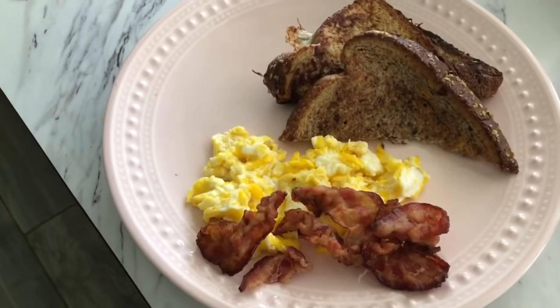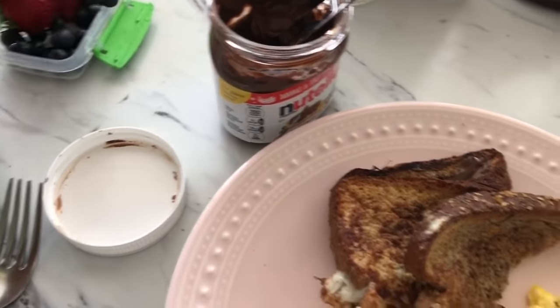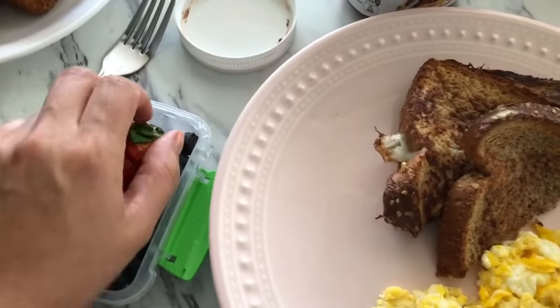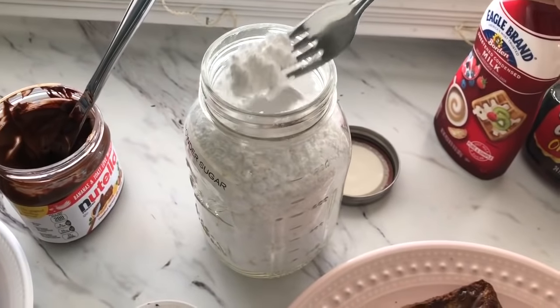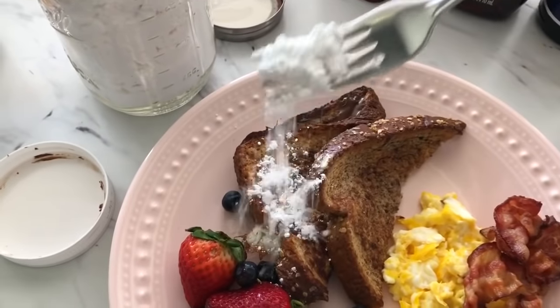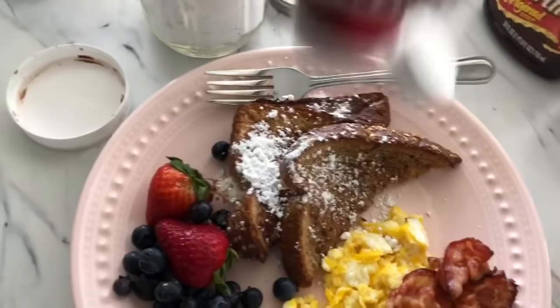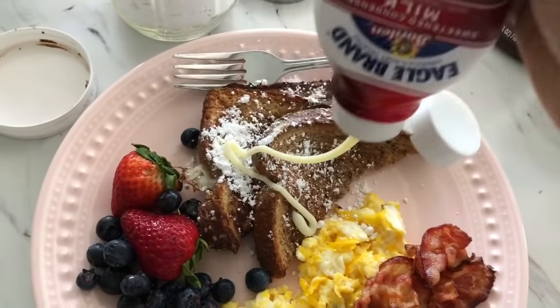Serving mine up with some bacon and eggs, and then my side of berries. I'm gonna go in with the powdered sugar. This just makes it look pretty. And I like to put the lechera on top of my French toast, so I'm gonna go ahead and do that. Just a little bit.